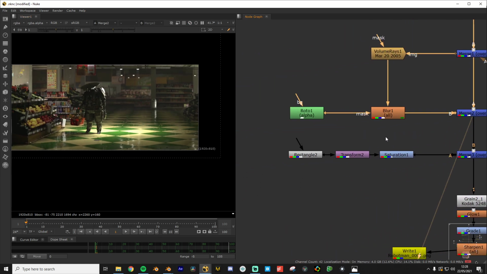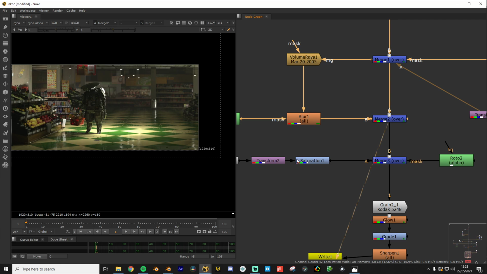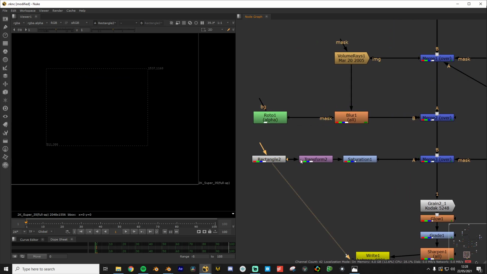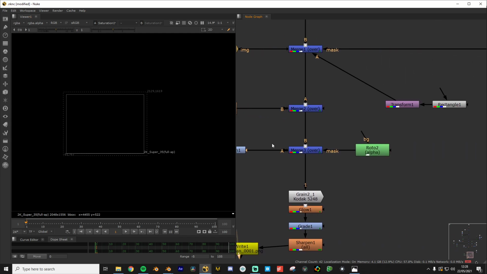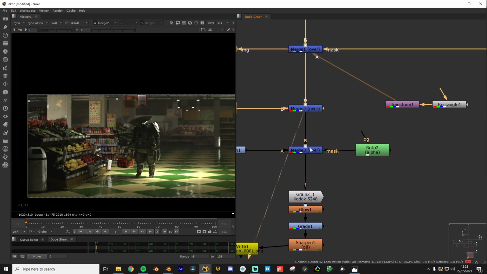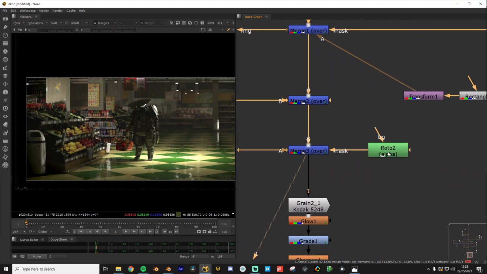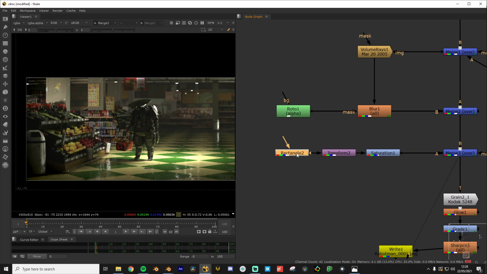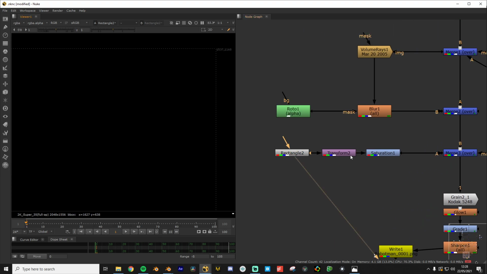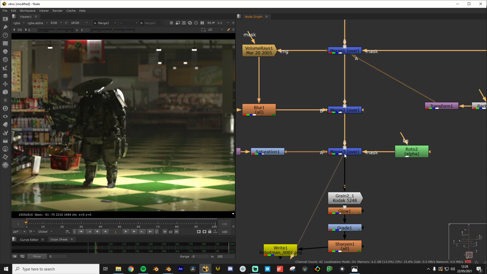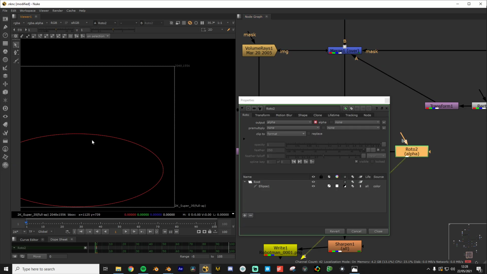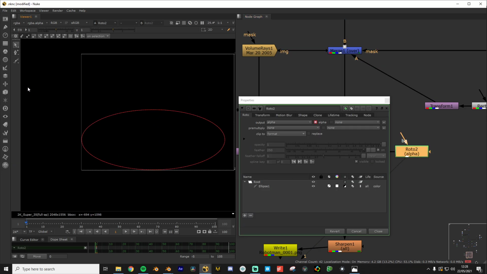And after that, what is this layer? I don't even know. Let's see. Oh yeah, it's the vignette. So I took a rectangle, just a black rectangle, and then I rotoed a little vignette shape using, wait, this one.